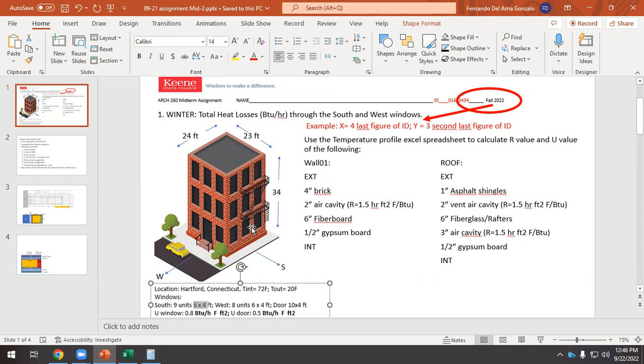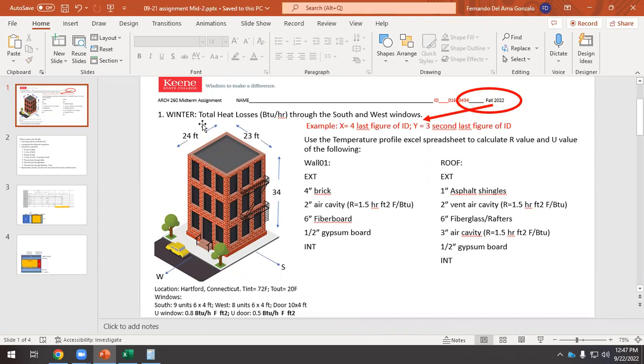minus, and here we have 8 windows and 1 door. Okay, so it's 8 windows, 6 times 4, 8 windows times 24, minus 10 times 4, because we have a door and it's 10 feet high and 4 feet. Yeah, 10 by 4. Yes, so it's 40 square feet.